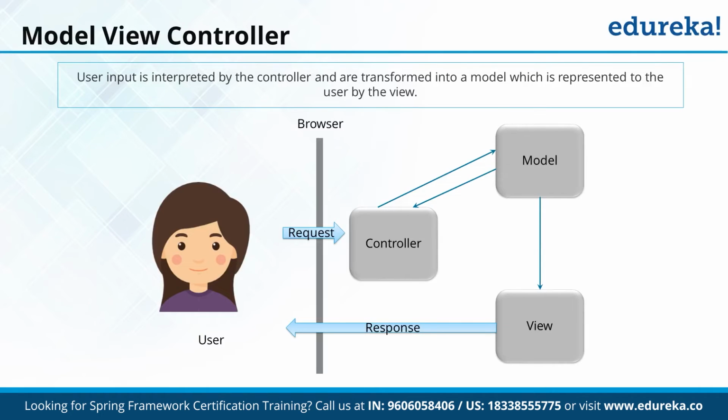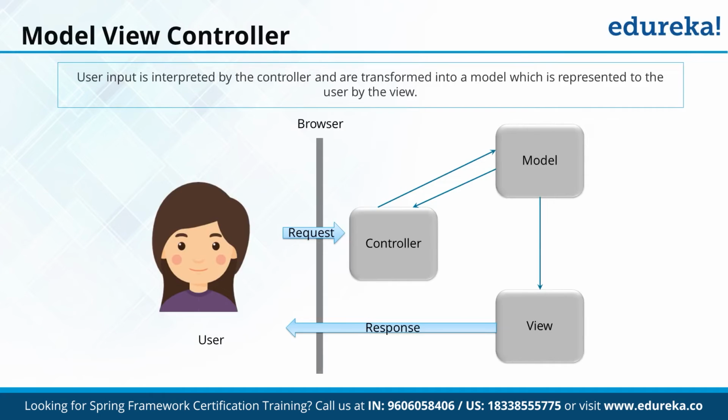So in this design pattern, the user will send a request over the presentation layer, right? This request can be made on a presentation layer, that's like a user interface. So it is typically a view. The request will go from the view to the controller, and the controller is the one which will process the request from the client or from the user. Typically the client over here is acting as a browser.